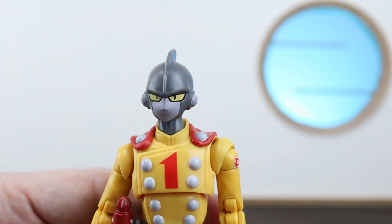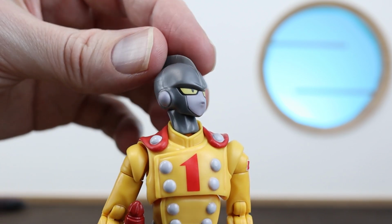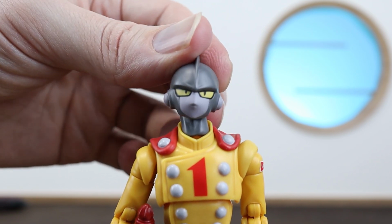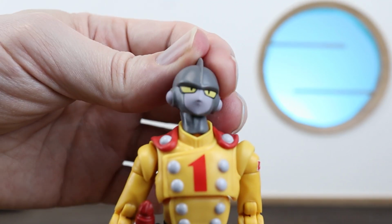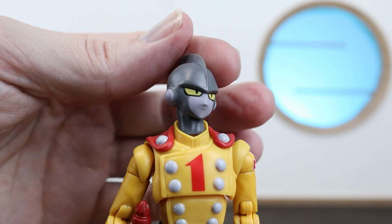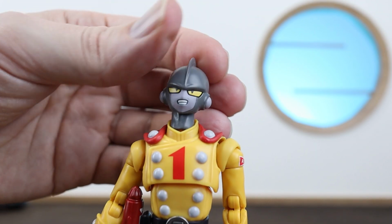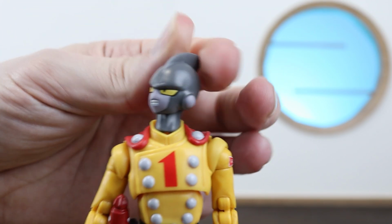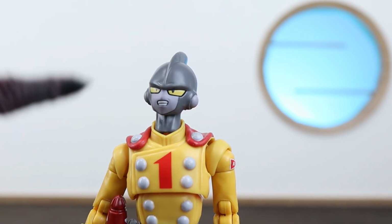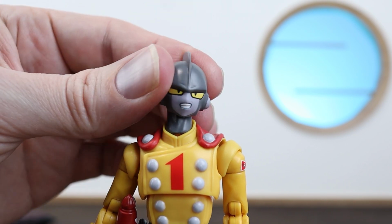So starting with Gamma 1, this is the base face we have, and it's that kind of neutral look, and again really nice. There isn't too much detail on these faces, just this colour separation between the base head grey and the subtle purple in the skin tones, and again it looks really nice, and same with that yellow colouring for the eyes. Next up is that teeth grit look. Pretty simple. We've got a little bit extra detailing just on the upper lip there to bring forth that kind of cheekiness in this expression.